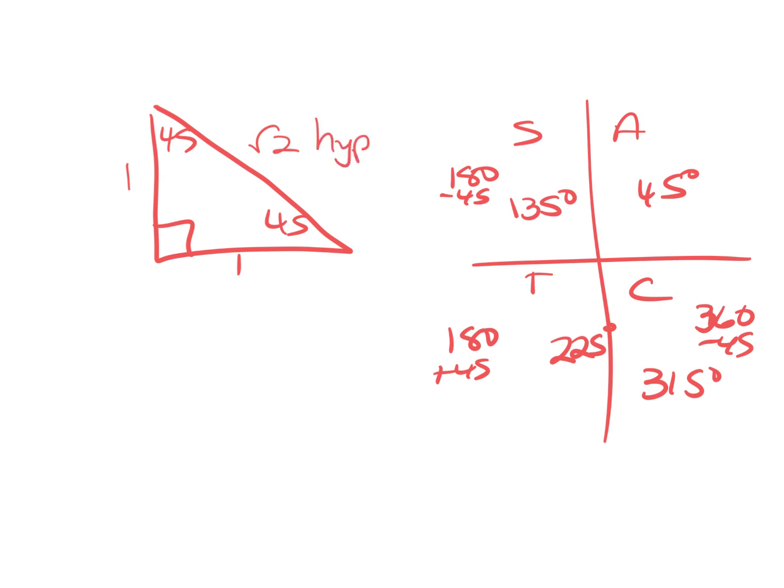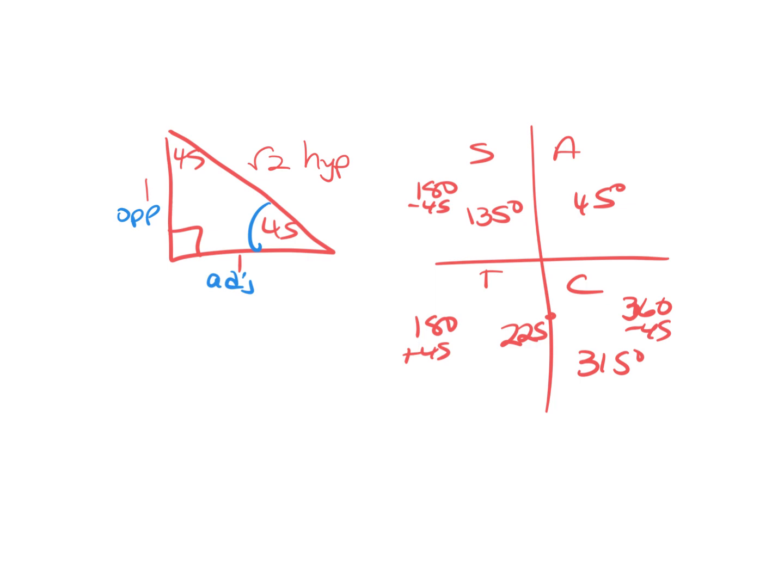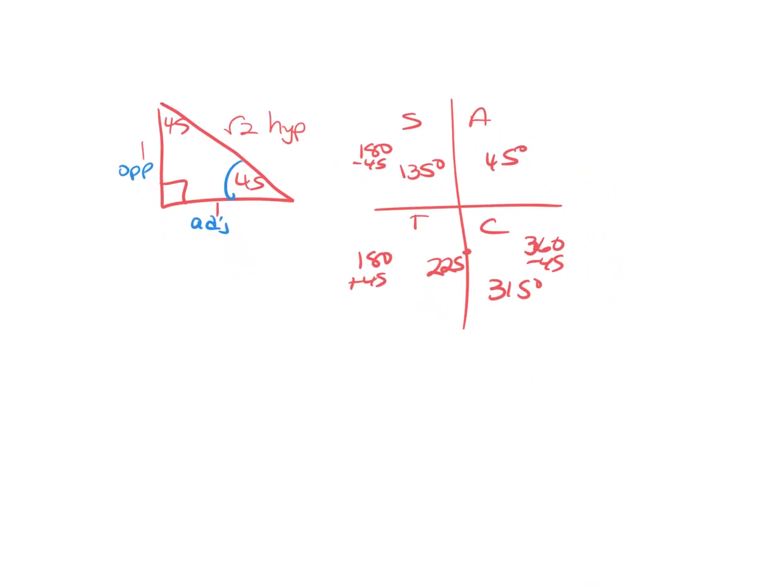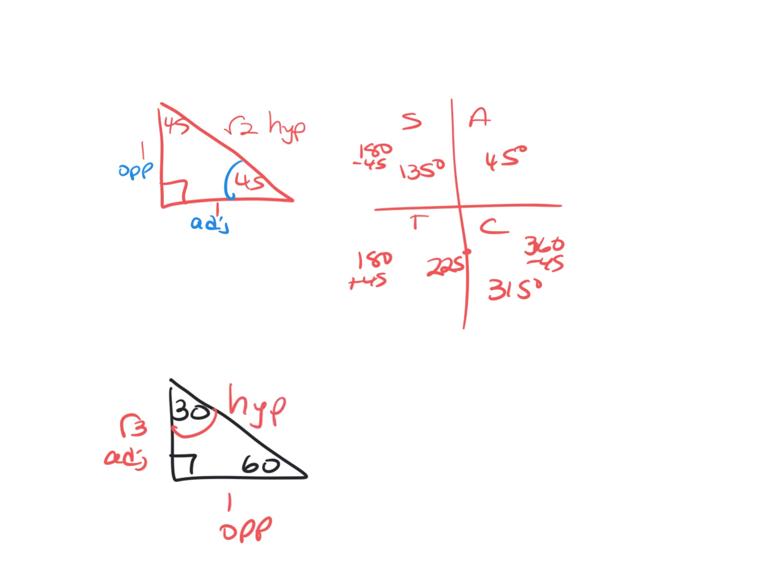Remember, this is the hypotenuse. And let's say we wanted to reference this 45. This would be opposite. This would be adjacent. And then do the same thing for the 30 and the 60. So if we draw our triangle, 30, 60, 90. And let's say we first reference the 30. Remember, the side across from 30 is 1. This would be opposite, square root 3, it's adjacent, and then over here, hypotenuse. And this will be a 2.